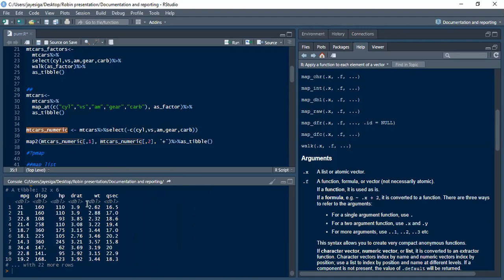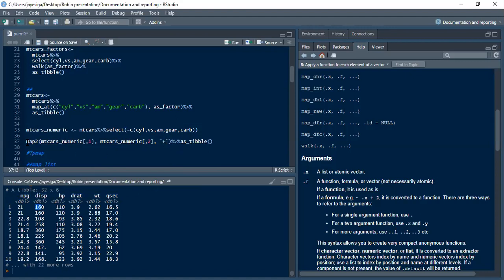So we have these numeric values here, and now we want to get the first one. This is mpg, and then after that this, and then after that we want to add them up. It doesn't make sense, but it's showing you that if you have two variables and you want to modify them, for example, here we want to add this 21 to 160 independently, and we form another column.